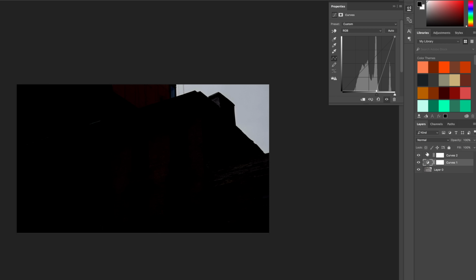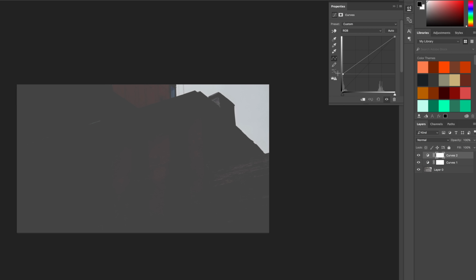And so if I go to the next curves layer that sits above it and I try to recover those, there's no information to recover. You see it just kind of gets milky white, and it's not bringing any detail back. And so in a way, even though we think of Photoshop as non-destructive editing, it is destructive in the sense that the layers impact how they sit on top of one another. So a layer on top of another layer can have information that it can't access and vice versa. So that's what I did: I basically just crushed all my blacks in one layer and then tried to uncrush them in another, and it didn't work.